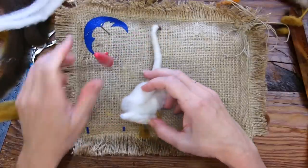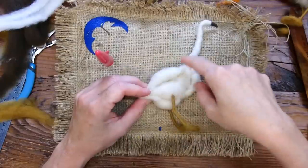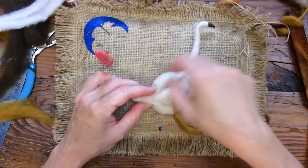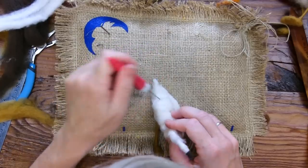So this is just giving a little more dimension, sort of like it was convex. Concave. Well, I don't know. It was scooped in. Now we're making it scoop out. Okay.